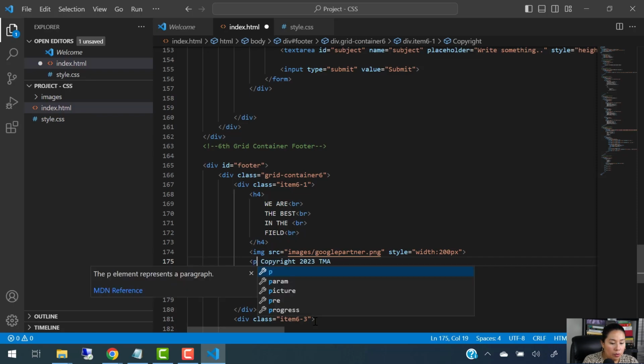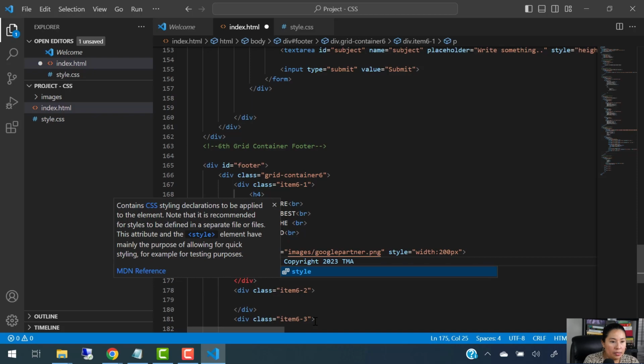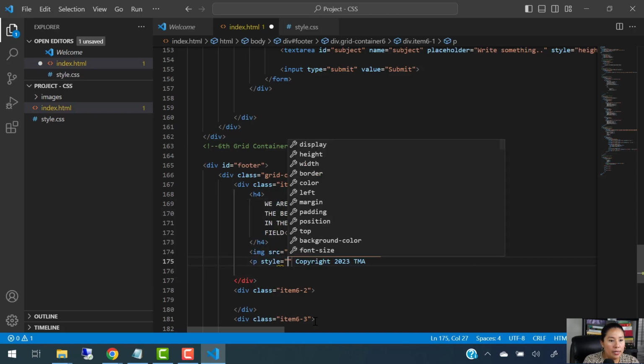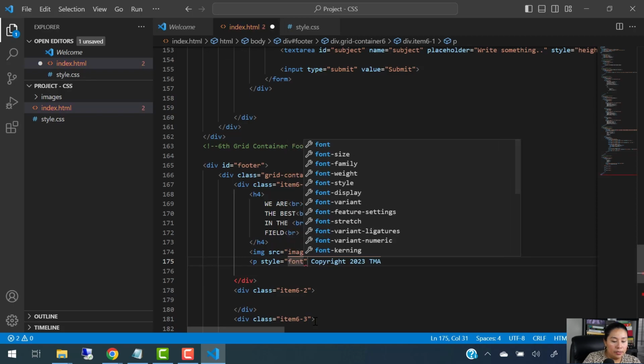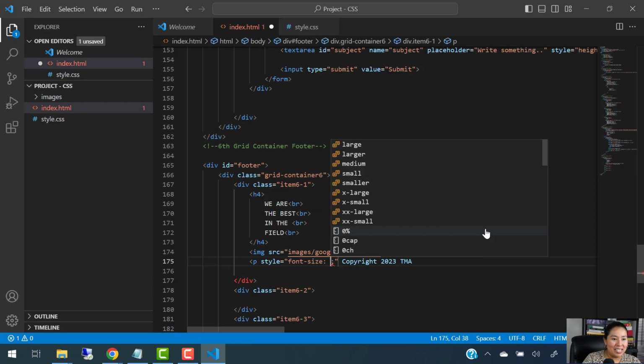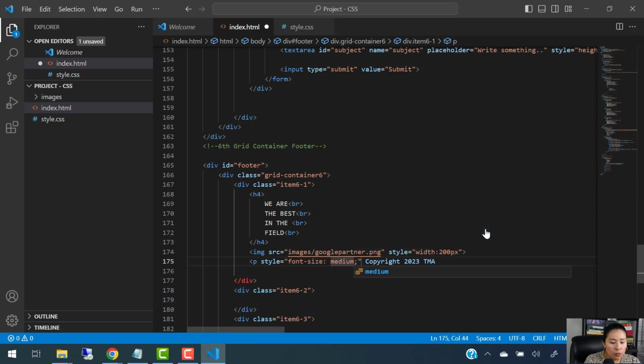Okay, so P, we're gonna make this style has a font size. To some items I'll just simply use inline CSS, but to some others I'll use the external CSS, which is the other style sheet that we're going to be working with very soon. Okay, so there we go.